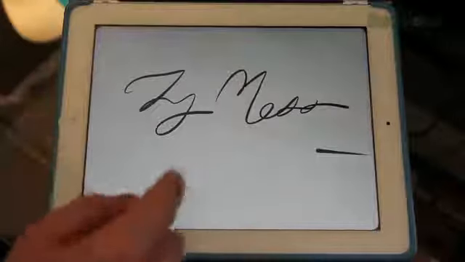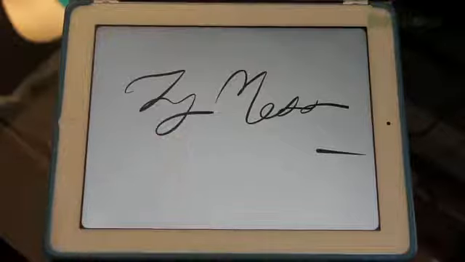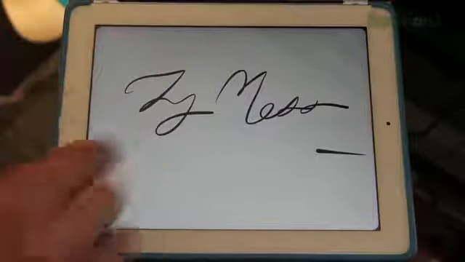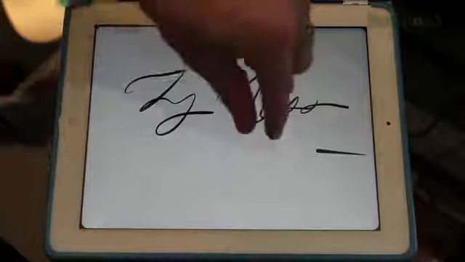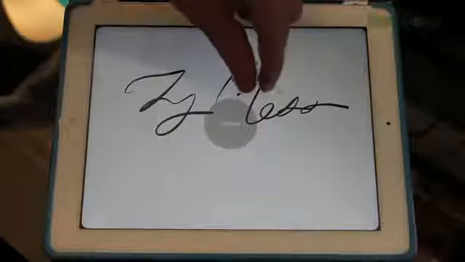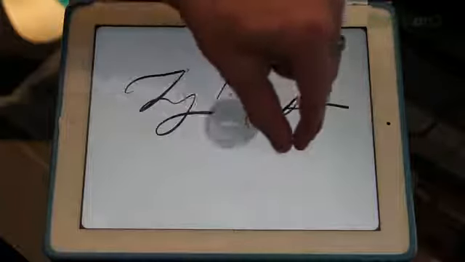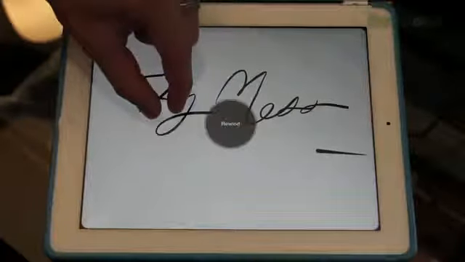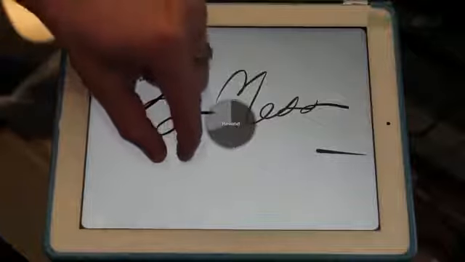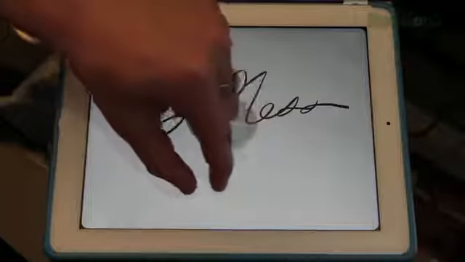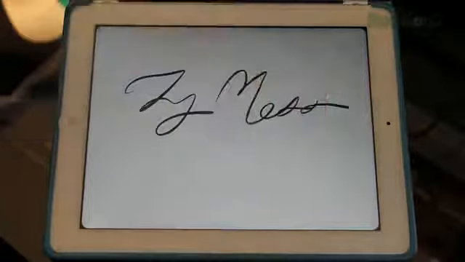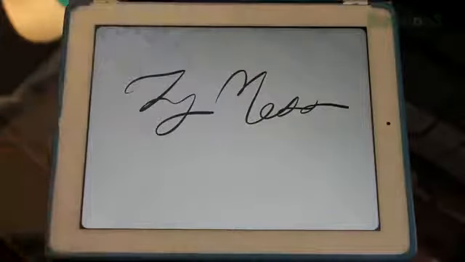Also, again, I messed up there. Actually, this is a good time to show you what happens when you mess up or you want to undo something. It actually makes a little clock effect. Let me show you. Take 2 fingers and you go around in a circle. See that? So the more stuff there is to undo, it'll start deleting stuff as you spin around. And I can go back if I wanted to add that back. So basically, if I want to delete that, I just go all the way around and fill up, kind of like the clock, I guess you'd say.